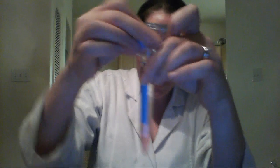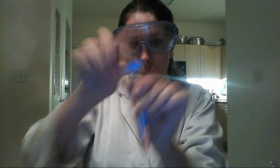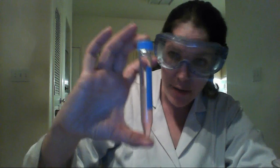Now, I'm going to take the cap, and I'm going to put it on tight, and I'm going to invert this 5 times just to make sure that the DNA is in contact with the ethanol. So to invert this is the scientific way to mix things. You're going to put your fingers on the top and bottom, and 5 times slowly we're going to mix this.